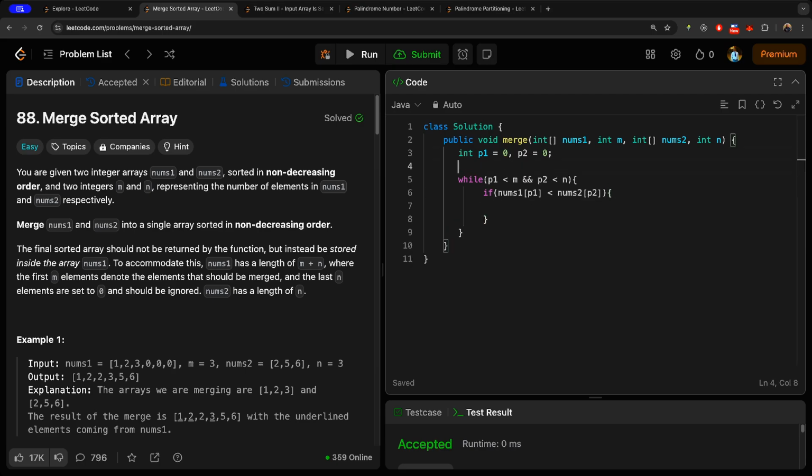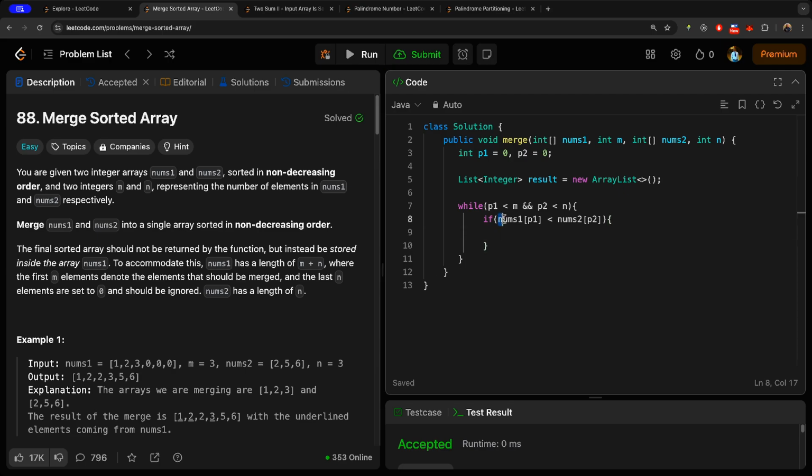Here I'm simply going to introduce a temporary array. I'm going to say something like List<Integer> and I'll call it result. This result is going to be an array list. This array list is the one that is going to be responsible for storing our result, and then I'll do another copy to copy it back to nums1. It's not going to compromise that a lot, but it's just going to introduce an extra space here. And then yeah, let's see how it goes.